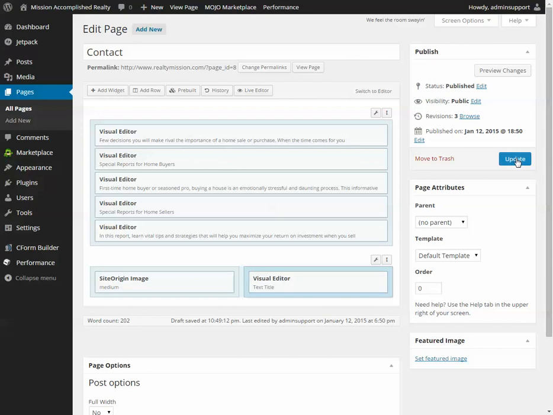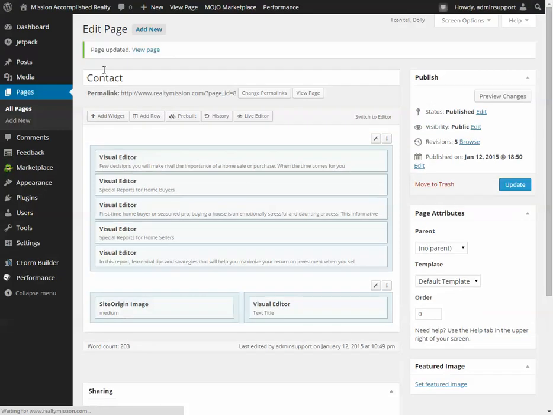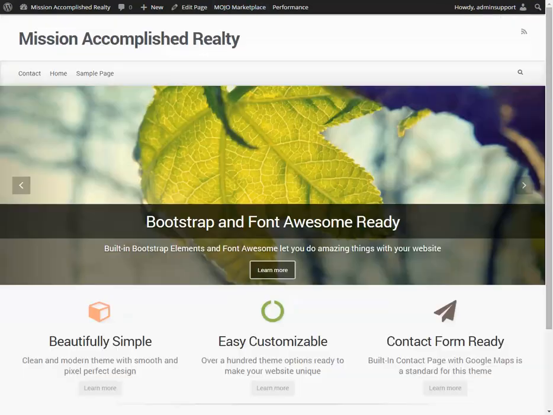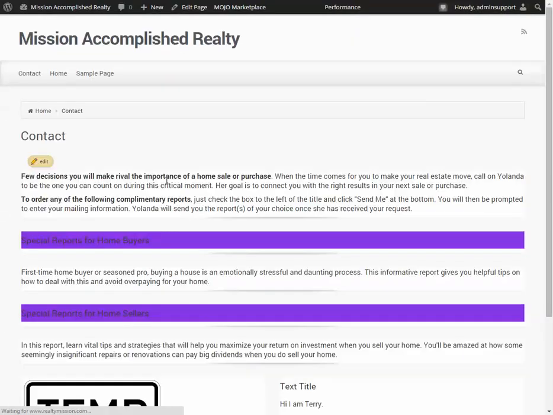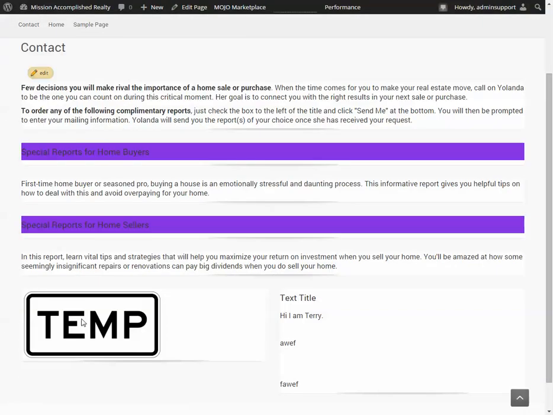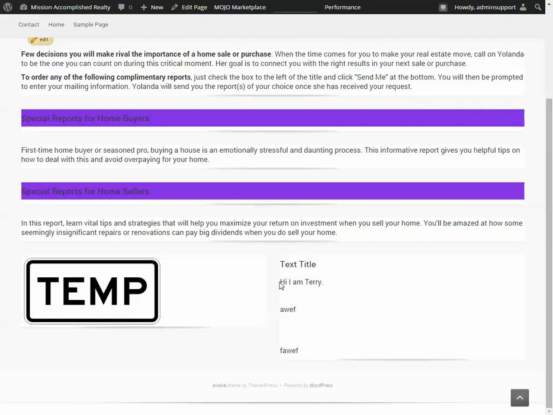And now if I were to update, right underneath the site name, it will say Page Updated, View Page. There we go. So if I open that in a new tab, now here's my picture, and here's the text.